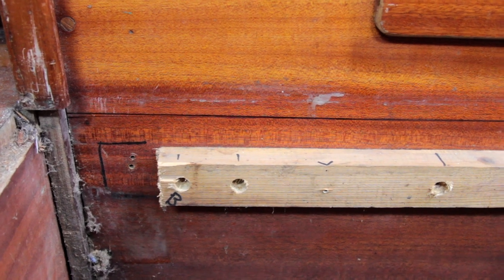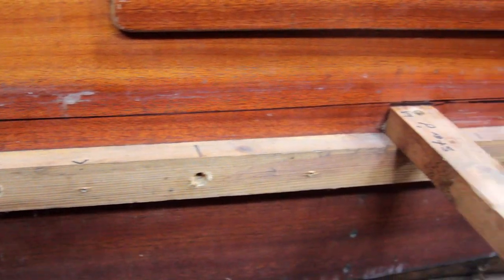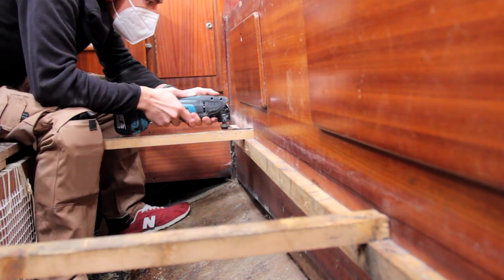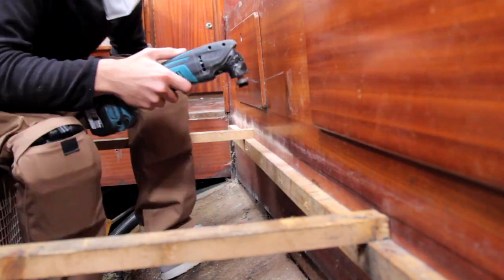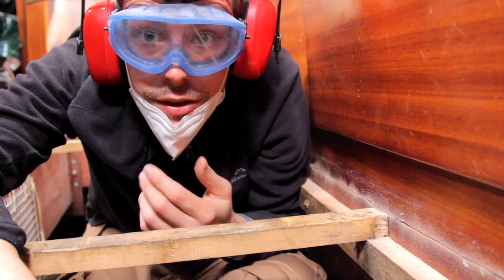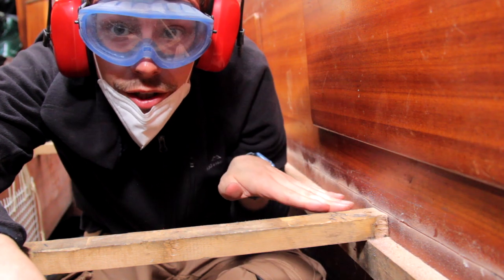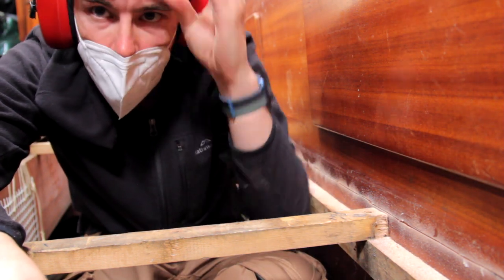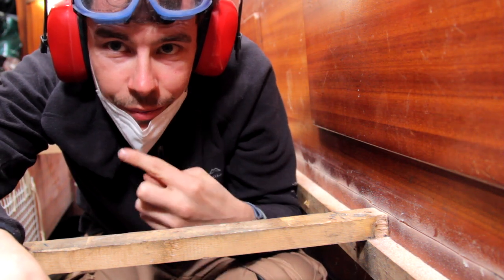Now I've got my Sharpie mark drawn in, it's time to start cutting. I've scored the line across, so now I'm going to go through and complete the cut. This time I remember to put my goggles down before I start work.